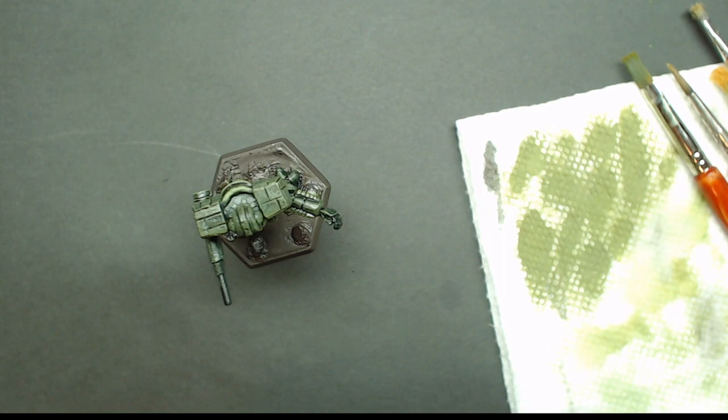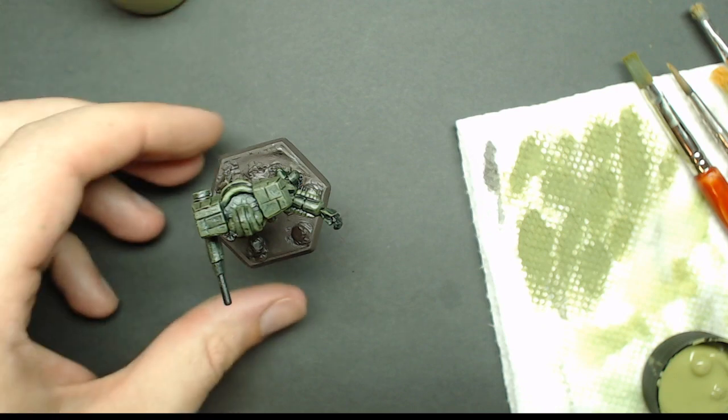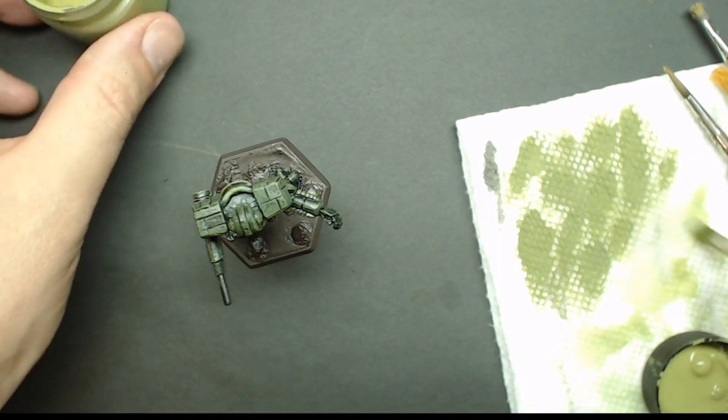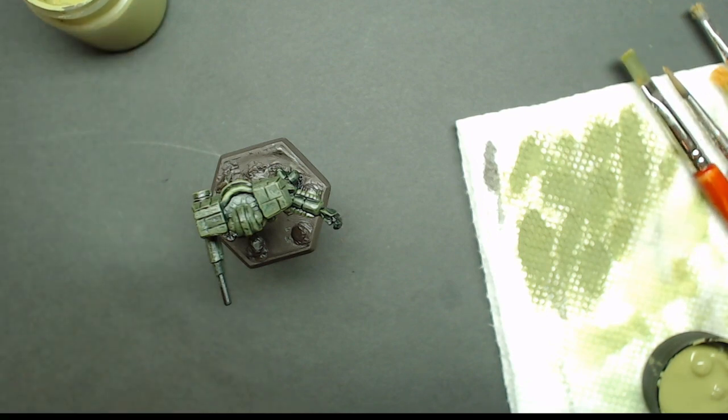Oh, hey, Faithless. My formula is kind of, well, it depends. I have a few different ones written down that I use. I typically start with 1 part ink to 5 parts water to 10 parts Future, and from there I will maybe dilute more, depending on what I'm doing. It also depends on the color, between black or brown or chestnut and things like that.